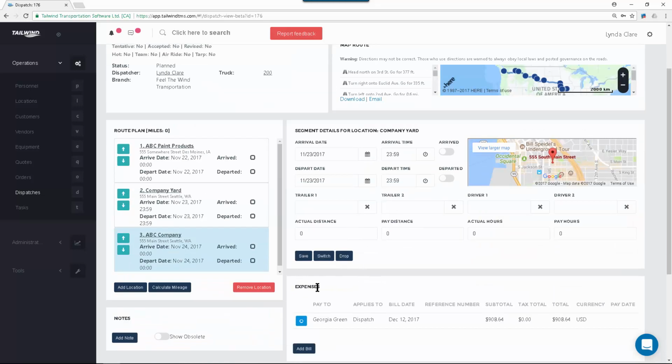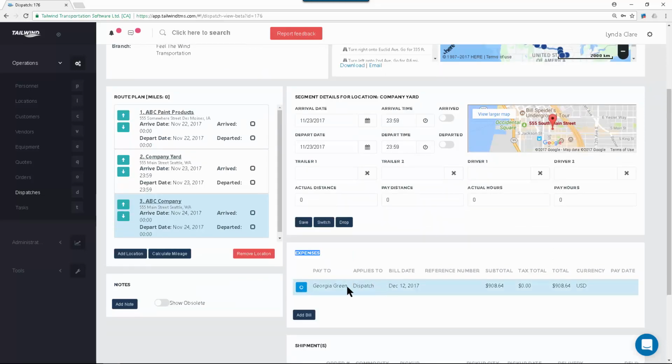The expense area of the dispatch will track all associated costs related to this dispatch. When you first dispatched the order, you probably added a bill related to a carrier responsible for moving the load, or you have automatic payables working and they are calculating driver pay or owner-operator revenue splitting. However, additional expenses sometimes crop up during the course of a dispatch, which you will want to record on the dispatch. In most cases, these will all arrive as part of the invoice from your chosen carrier.